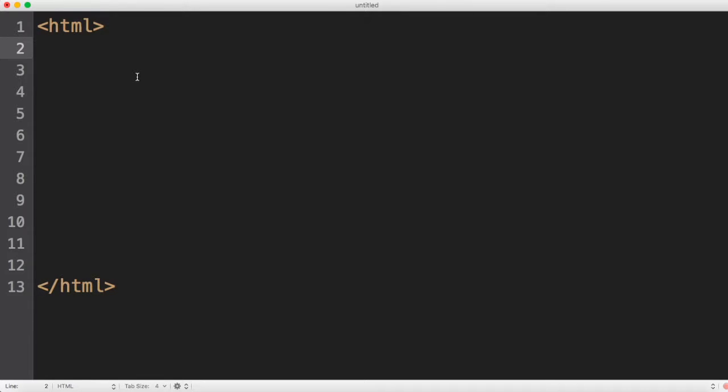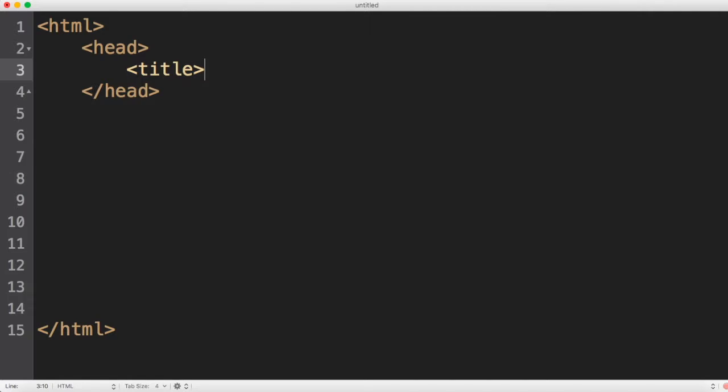So we'll do that. And then inside here, we'll create another tag that says head, and another closing tag that says head. And inside there, we can create one that says title, and then a closing one that says title. And let's just pick a name for this. Let's say Mr. Soderquist's story. And of course, you can call it whatever you want. But just pick a title.